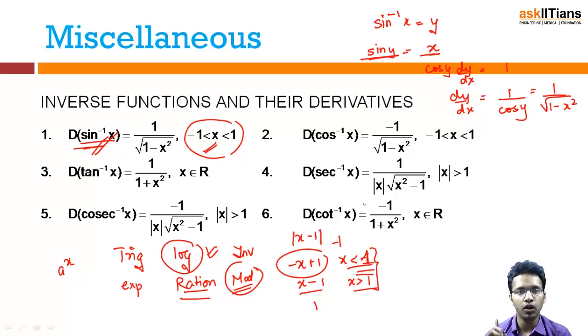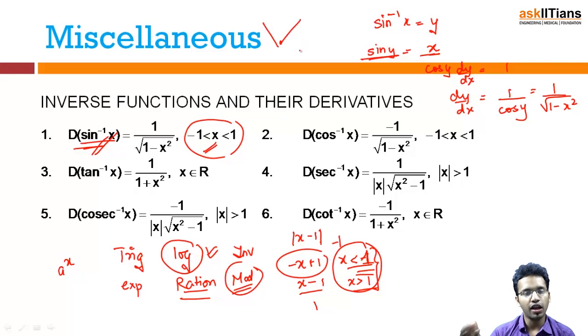So for a modulus function we always have to check at the pivot point at which the graph is changing. There can be 2-3 modulus functions together, so for that we need to open up the brackets and then check for differentiability. In case of a modulus function, the left hand side and the right hand side derivatives should be equal. Within the interval it's fine. Here it is derivable for x less than 1, and derivable for x greater than 1, but at x equal to 1, the left hand side and right hand side are not equal, so it is not differentiable.